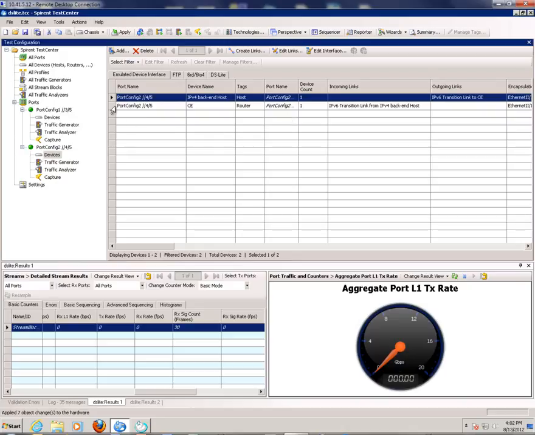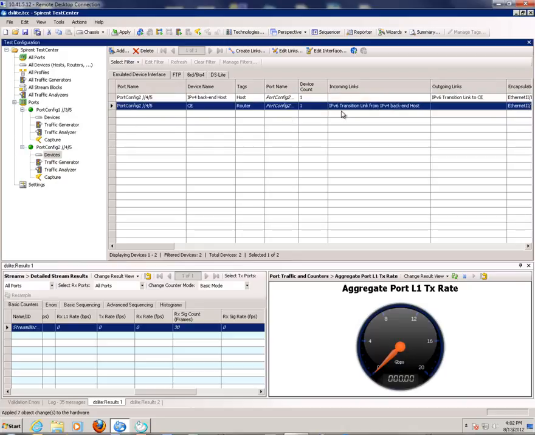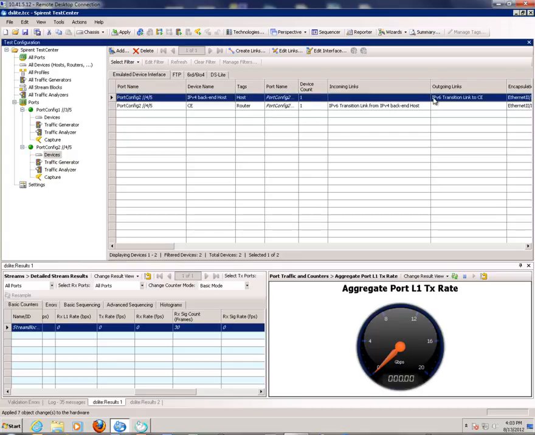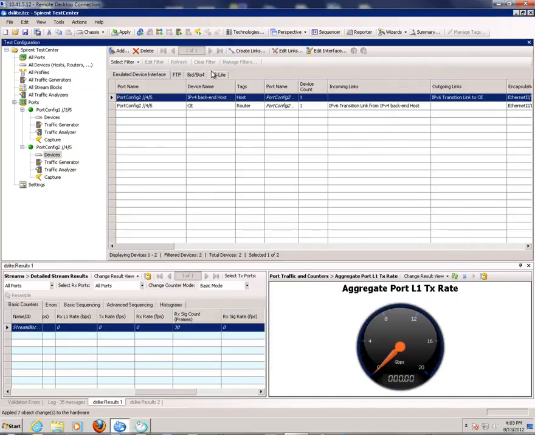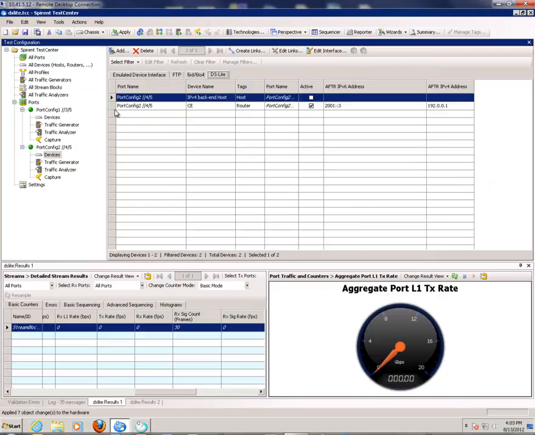The side that's facing the v6 network, you use a v6 transition link from IPv4 backend host, and on the private cloud, you use the v6 transition link to CE cloud. Finally, you come over here to create links and place the v4 backend host behind the CE interface using topology emulation.